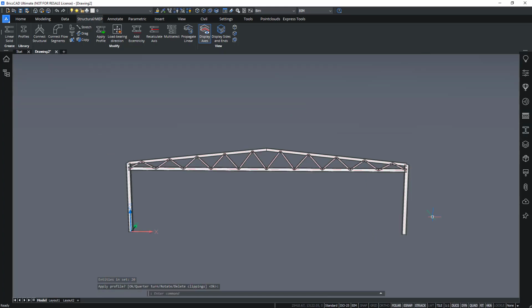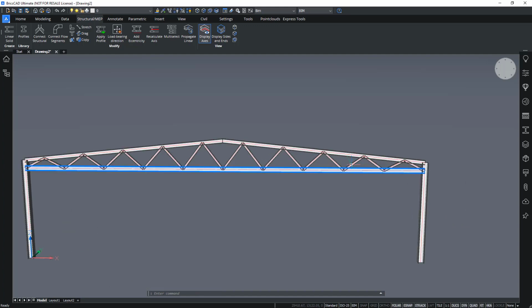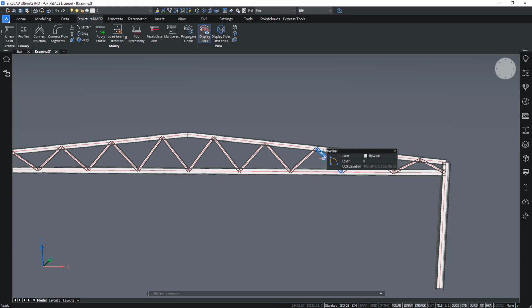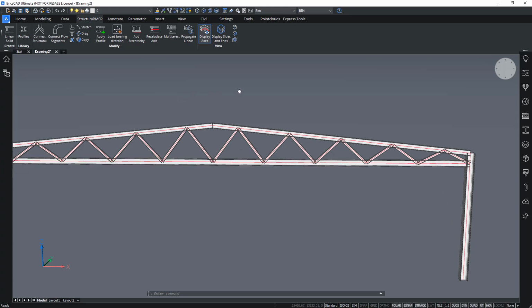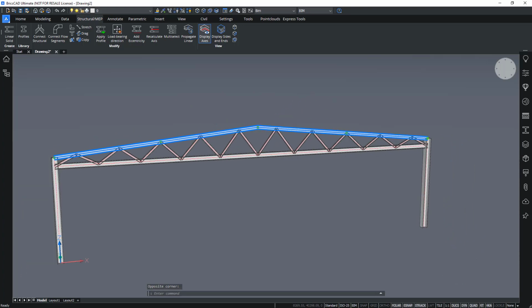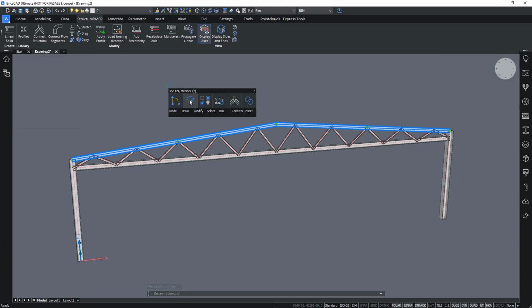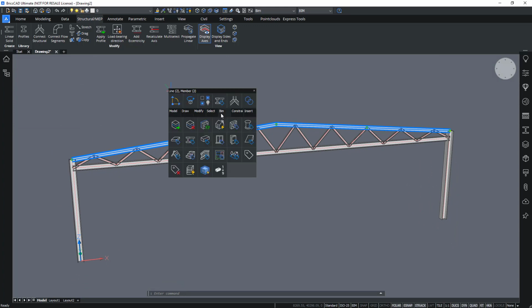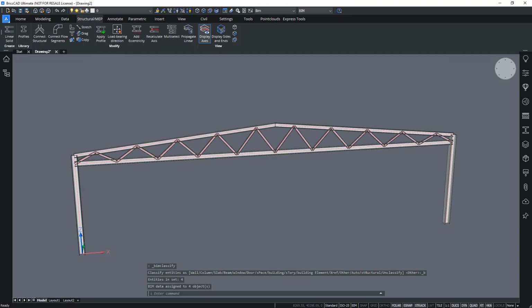Like this. Okay, so after applying these profiles, you will see, so this is a column, this is a beam. These ones are members because they're not vertical or horizontal. And you will see actually these two larger ones are also members because, again, they're not horizontal. You can still reclassify them as something else. I guess in this case we would classify them as a beam, which we can do easily in the BIM tab of the ribbon, or the quad, sorry. Classify as beam. Right.